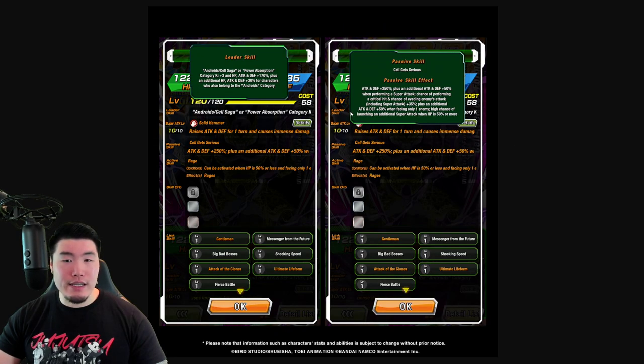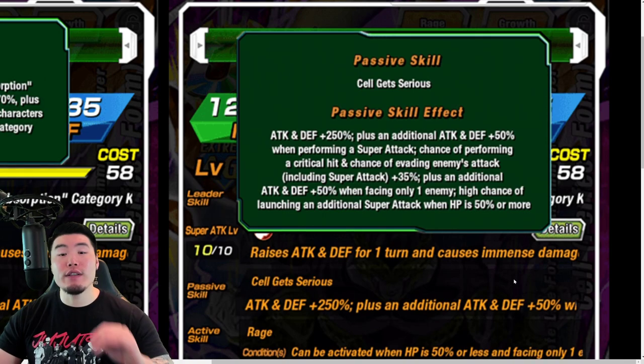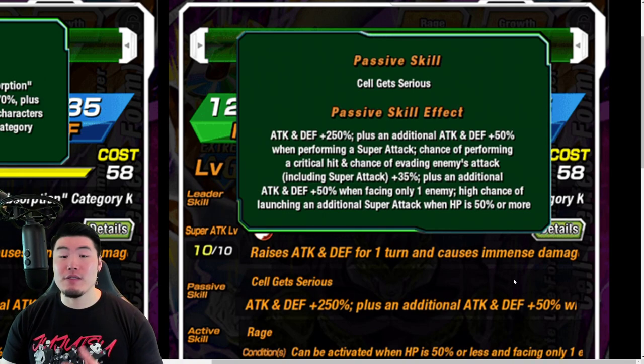And for perfect cell, his passive is attack and defense plus 250%, plus an additional attack and defense plus 50% when performing a super attack. Chance of performing a critical hit and chance of evading enemies' attacks, including super attacks, plus 35%, plus an additional attack and defense plus 50% when facing only one enemy. High chance of launching an additional super attack when HP is 50% or more.